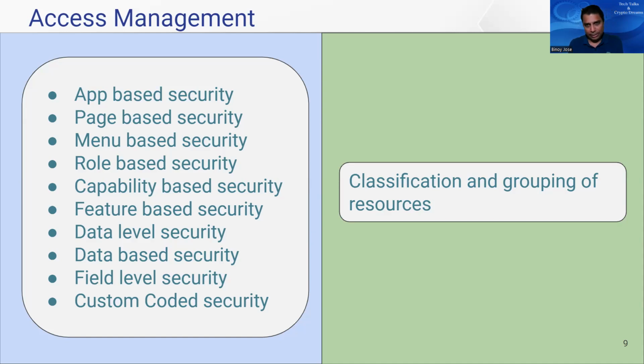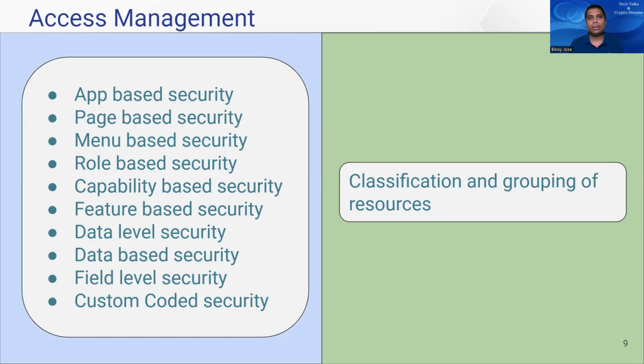Data level security is applied at levels. Let's say you have a customer. A customer has placed 10 orders, and he got 10 orders delivered. Now, you can decide a user has read-only access to this customer information. The same user has access to 5 of these orders, but does not have access to another 5. And then you say a second user has access to all the records, but read-only.